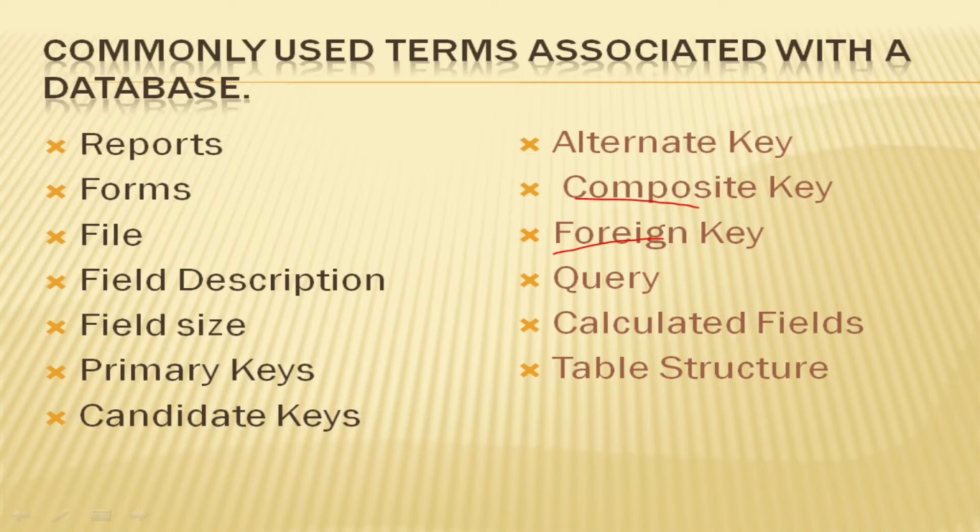The next term that you should know is what is called a calculated field, right? Calculated fields are a special type of field. The value of the field is not stored within the database record, just remember that, but is instead calculated or computed based on the value of other fields within that record, right?